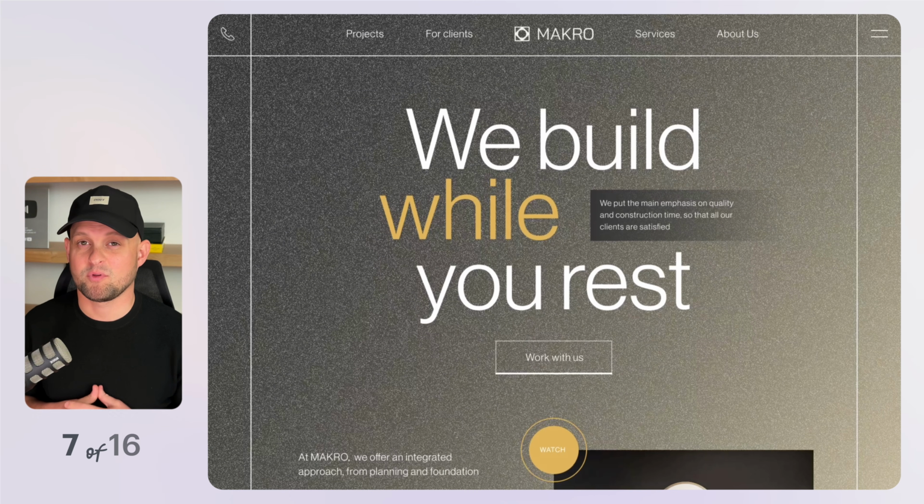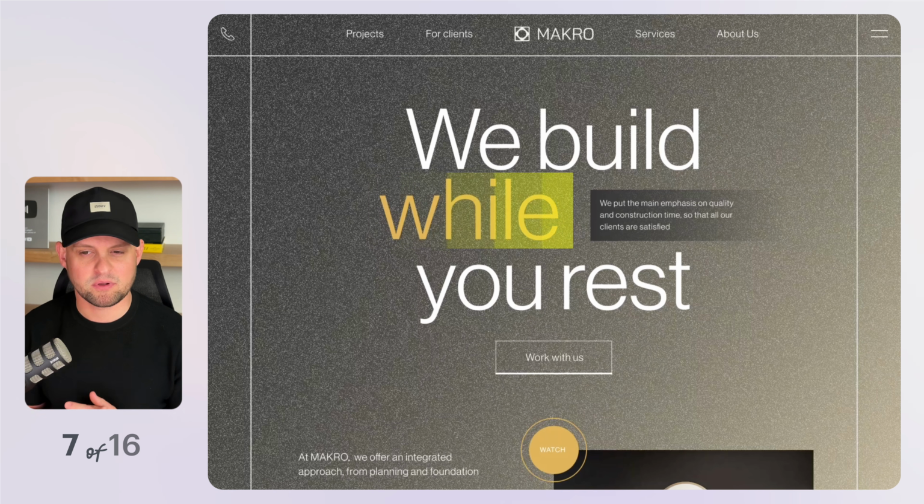In this next example, we again are getting creative with our alignment. And I always want to add caution to this because if it's not done purposefully, it's going to look messy and it's going to look like it was done not on purpose. And so in this instance, we have this center aligned header. It's got a little bit of variation in the alignment and also in the color. And I'm not really sure why the word while is highlighted. You would probably want to highlight more of a benefit or powerful word other than just while.